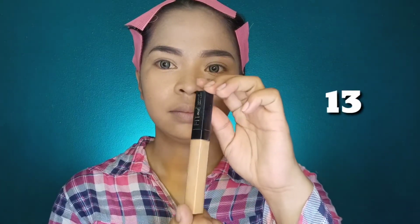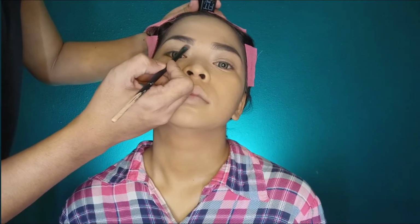So after natin magkilay, as you can see, hindi pa siya ganun kalinis. Gagamitan natin siya ulit ng concealer using Maybelline Fitme Concealer in a shade number 13 para i-clean up lang yung edges ng kilay.